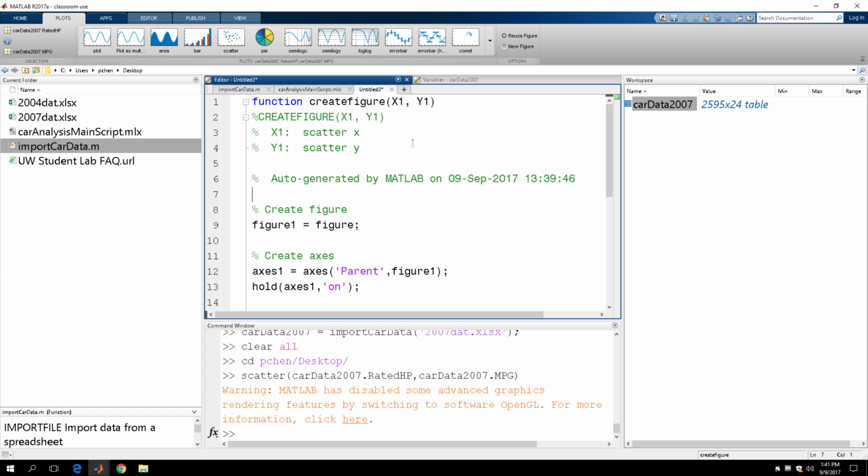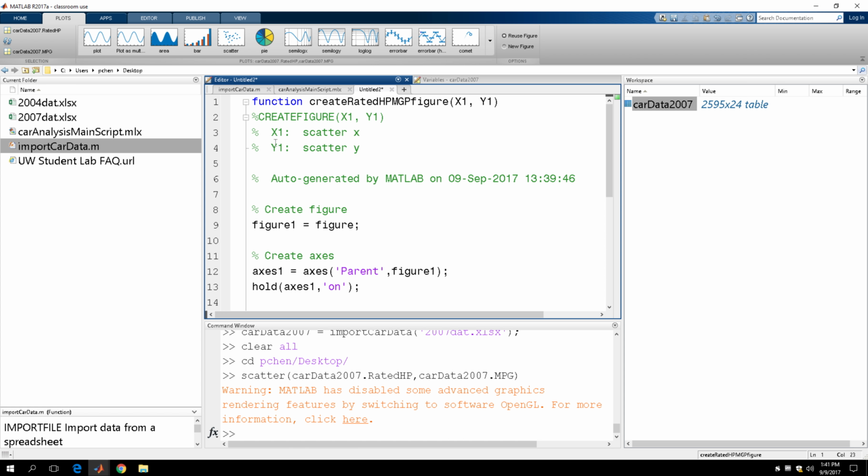But now let's save this particular function. Let's call it not create figure, but create rated horsepower MPG figure. Right, let's call it that, and then let's save it.